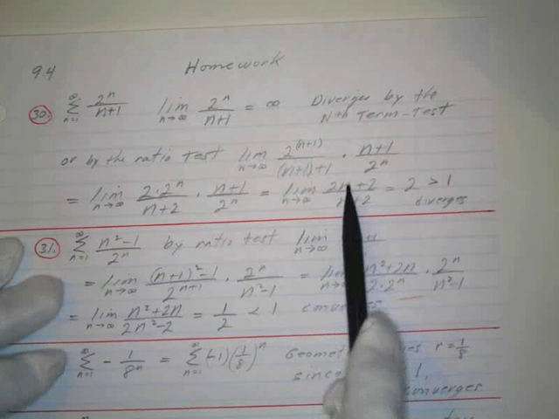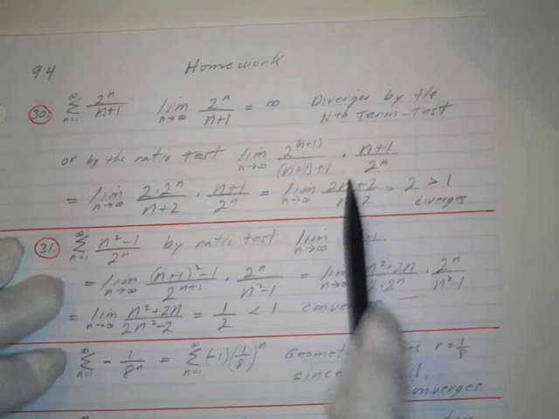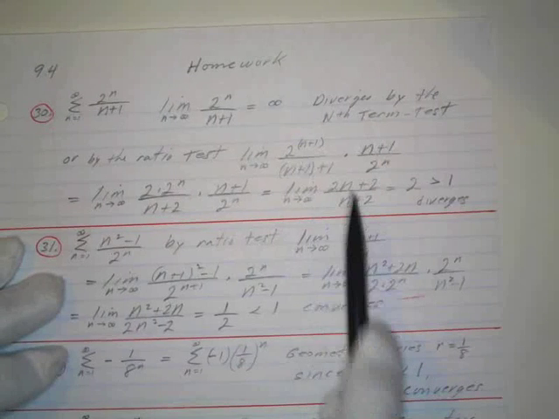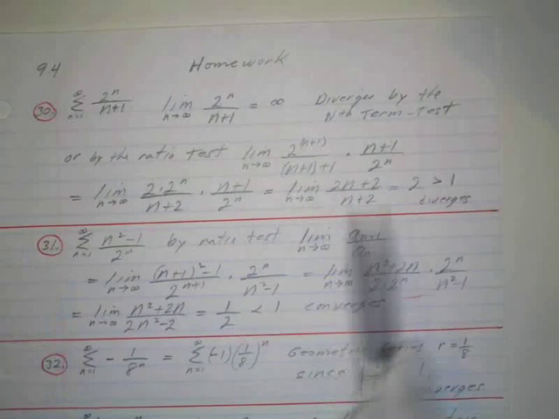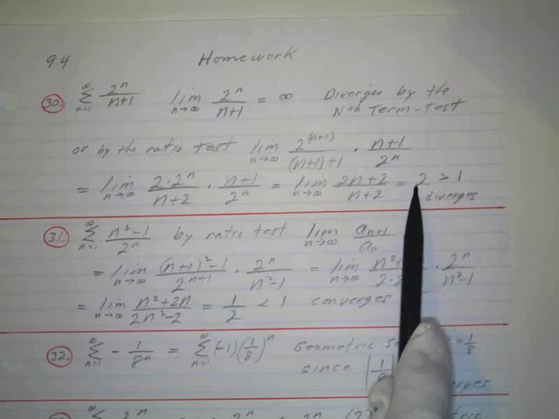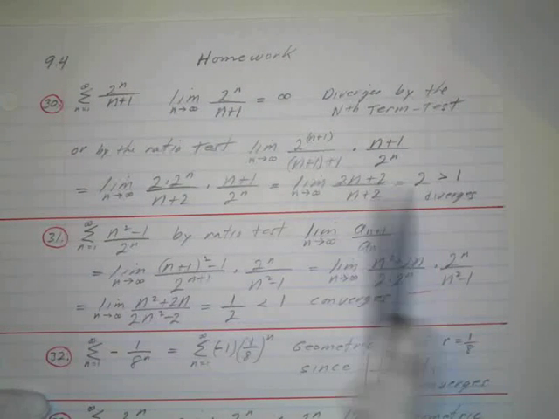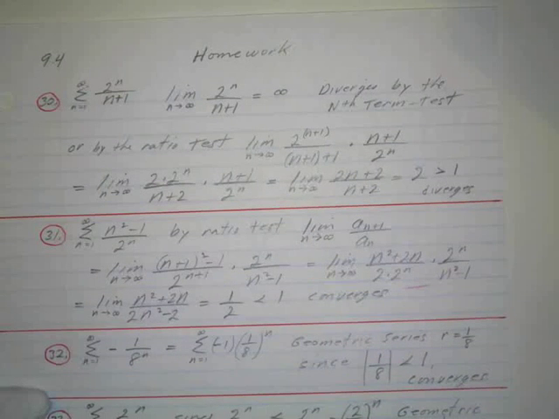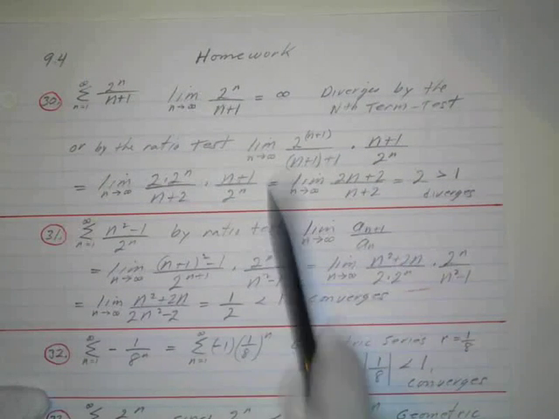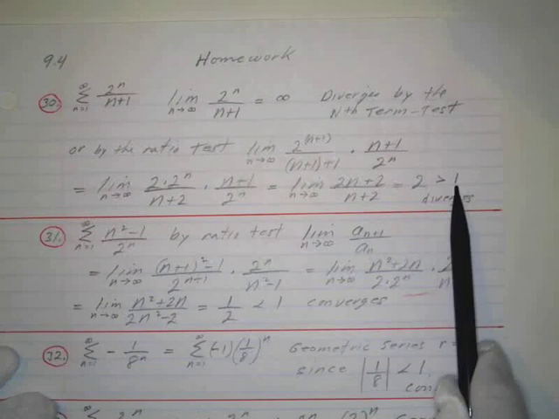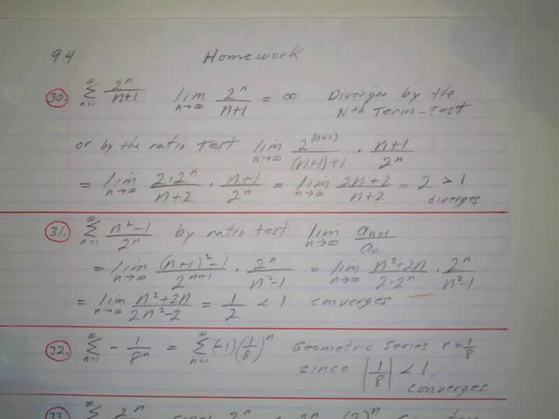And then look at the highest degree terms. They're both n to the first power. So what's my limit as n approaches infinity? The ratio of the coefficients, which is 2 over 1, which is 2. So since the limit is 2, that's my L. L is greater than 1, so therefore the series diverges. So you can also prove it by using the ratio test. Okay? All right, so I hope this helped.